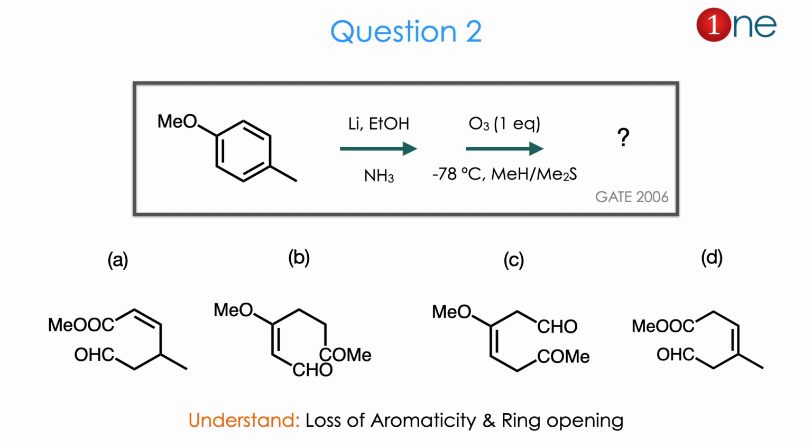In the products the ring is open and aromaticity is destroyed. Where the ring is open is the question here: near the methoxy group or the methyl group, or just oxidation and reduction at the same time, whether the groups are completely oxidized or partially oxidized. The other question is where the aldehyde and ketone are forming. So how the ring opens and which way it opens is the question here. From the reactant to product you might guess loss of aromaticity definitely occurs. Regioselective ring opening is the real question here. The answer is D. Let us see how.